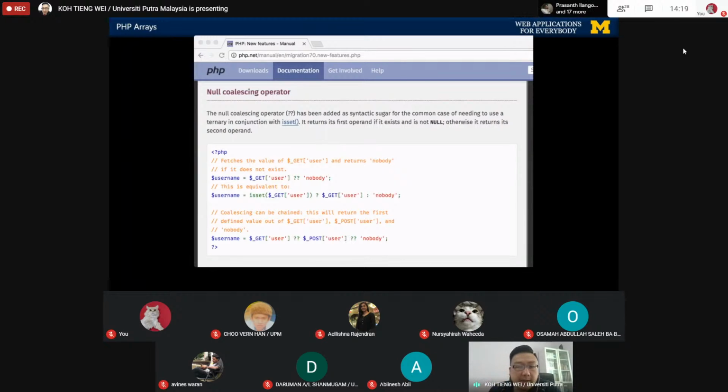There's another important aspect you must understand here. The ternary operator was introduced in old PHP versions. These two actually have the same meaning.